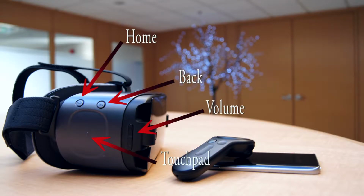You can control apps and games right from the headset itself. There are dedicated buttons on the right side of the VR that will help you navigate through apps and such. We got the home and back key buttons, as well as a touchpad and volume keys.